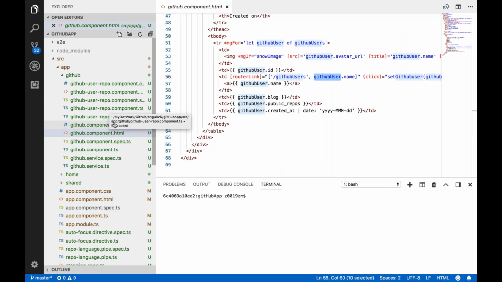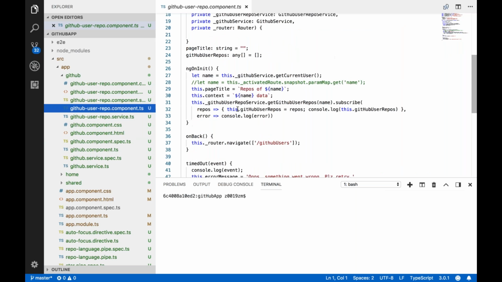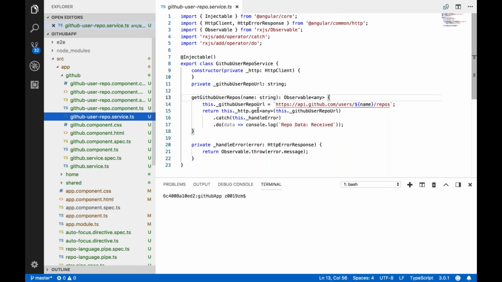So it's coming to the component.ts file, and in the component.ts file we are calling the same method, GitHub user repo of the service, and then we are going to that GitHub repo service, and in a similar way we have created a URL saying github.com user/name. Here we have done one level extra. We are saying name/repos.